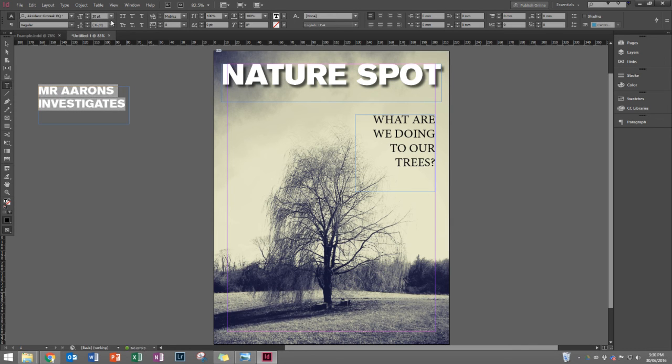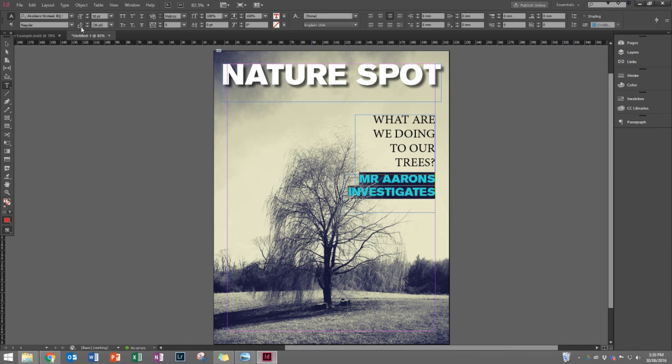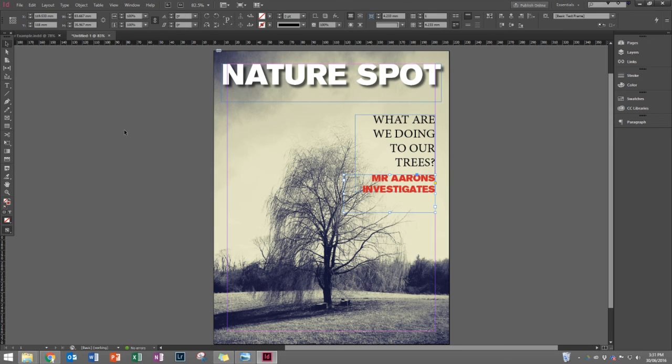There we go. Let's put that to the right, and let's change that from black to red. Nice red. And let's put that over here and see how that looks. That's maybe a tad big, so I'm just going to shrink that a bit. I don't want it to be that big. So I want about that big, but I've got this problem with the hyphenating again, so let's go over here and go to hyphenation. Turn that off. All right. And there we go.